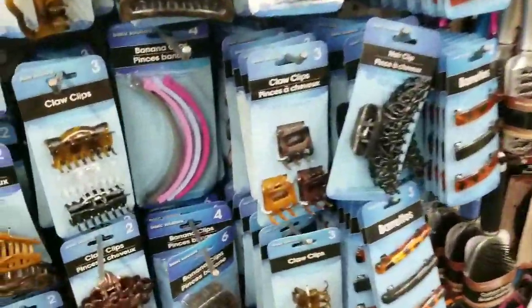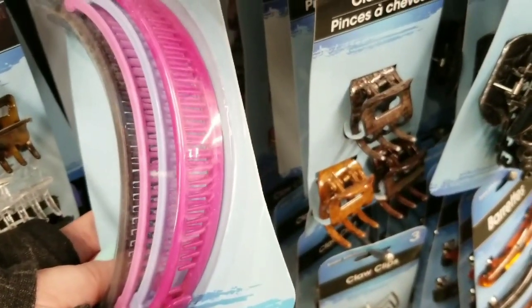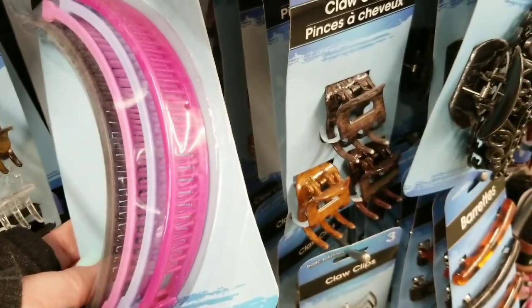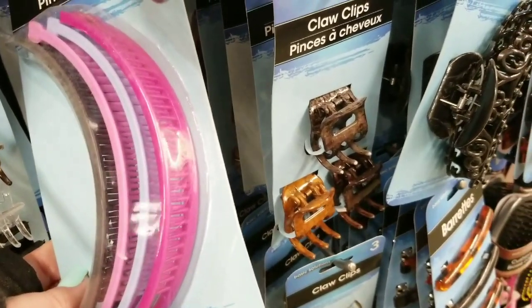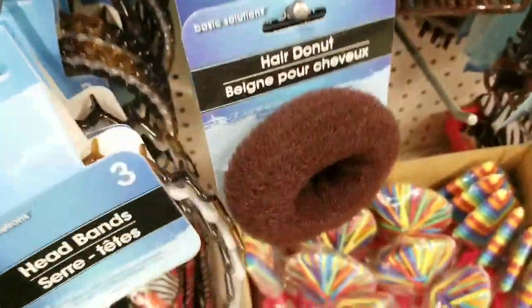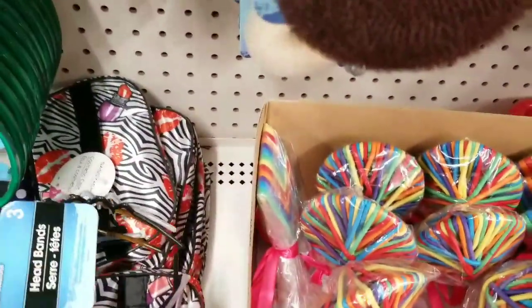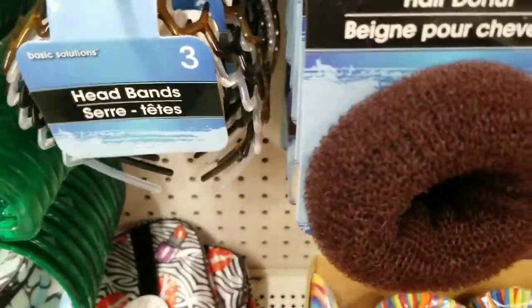I used to wear these all the time — if you ever wore these or currently wear them — oh my gosh, I would have been dying over the pink ones! These look a lot thinner than the ones we used to have. Remember the ones we wore were really thick and they would snap and like your eye would go back. I do want a couple packages of headbands because I don't always have them — for just around the house or if I'm outside and want my hair off my face. They don't hurt my head or give me a headache because they're cheapo, so they're not tight.